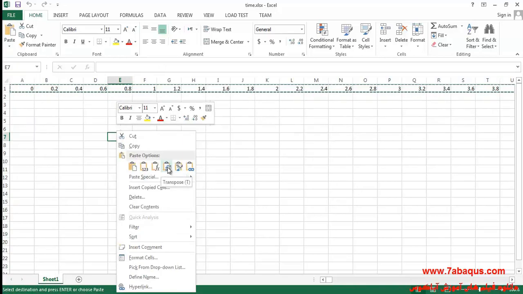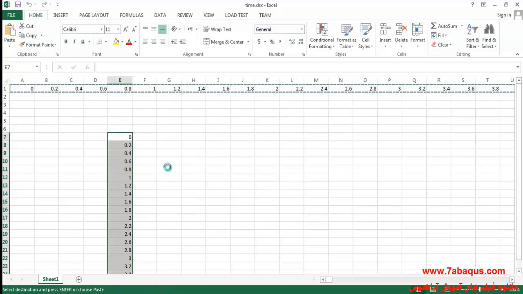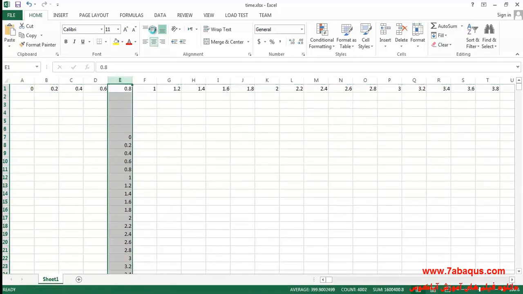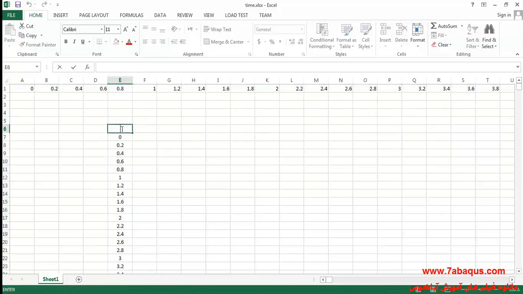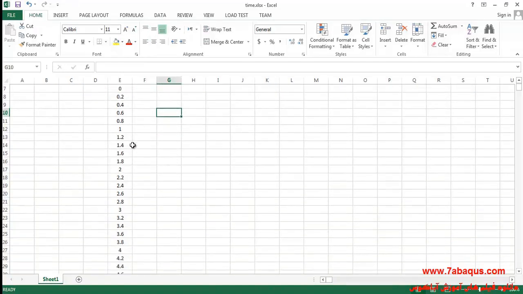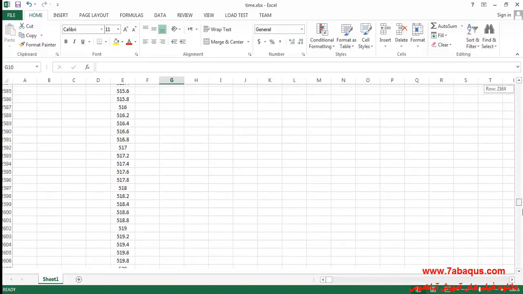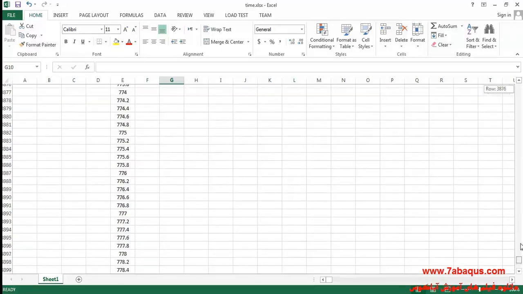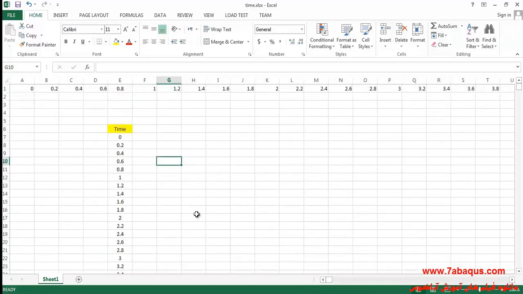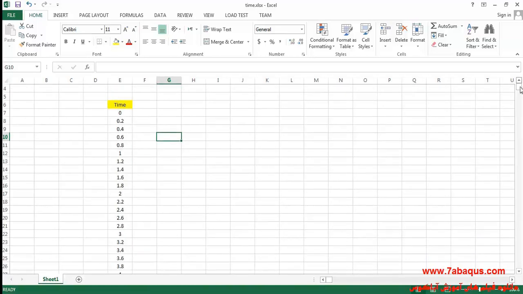Here I'll right click and select the transpose option. As you observe here, time period changes ranging from 0 to 800 seconds.